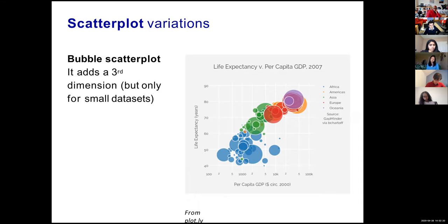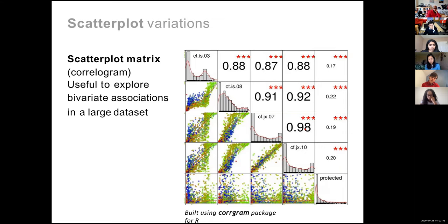You can do variations on the scatter plot where you add a third dimension with the size of the bubble, which shows additional information that you might want to show. You can use color as an additional dimension above that. So here you have one dimension, two dimensions, three dimensions with the size, four dimensions with color, and so on and so forth, okay? And because of the transparency, you can see those plots regardless.